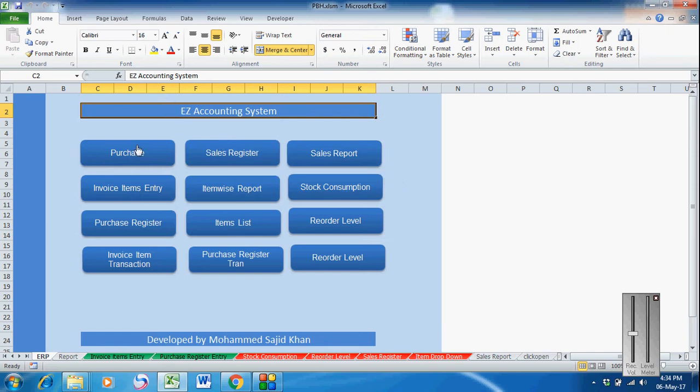Before starting this program, I will just introduce the basic thing of this software. Actually, this software was developed for a restaurant, and they need only the purchase module. So I have developed the purchase only. They are maintaining sales in some other POS, so there is only a very small sales module, but I have developed an enhanced, comprehensive purchase module. So let's start with purchase.